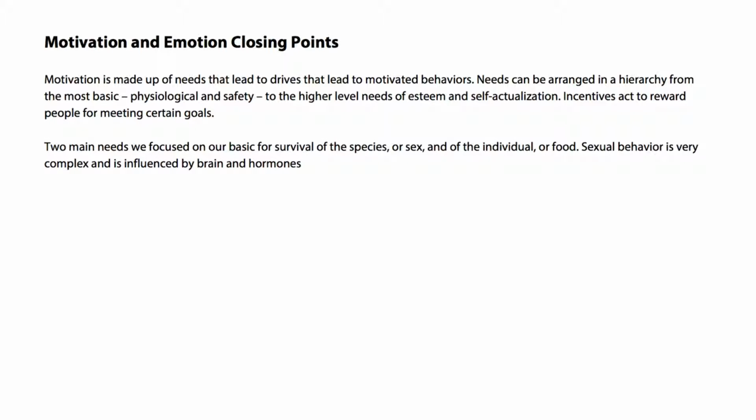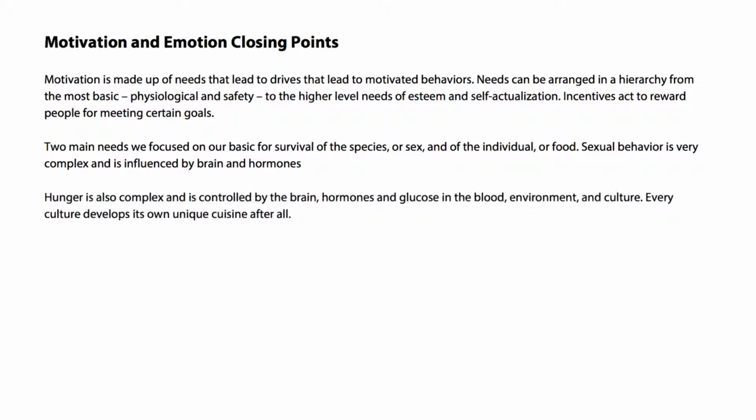We've talked about two basic needs, sex and hunger. Sex is about survival of the species, hunger is about survival of the individual. With sex, we've seen, for instance, the brain system that regulates it is the hypothalamus, and the hormones involved in regulating sexual behavior are mostly testosterone. Likewise, with hunger, we've seen how the brain, again the hypothalamus, regulates hunger, as well as blood glucose levels, and then finally, again, hormones, but this time leptin, ghrelin, and insulin, for example. And then we've also seen how culture very much shapes what we eat, and we call that cuisine.